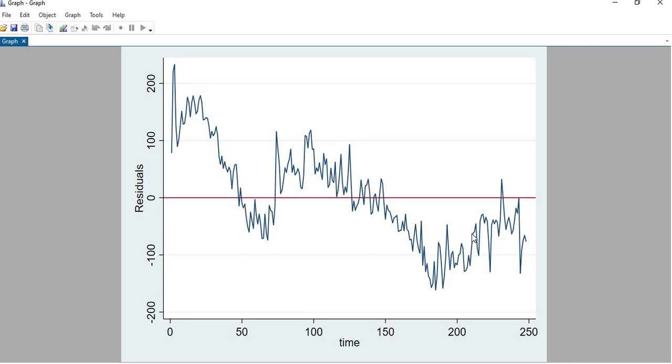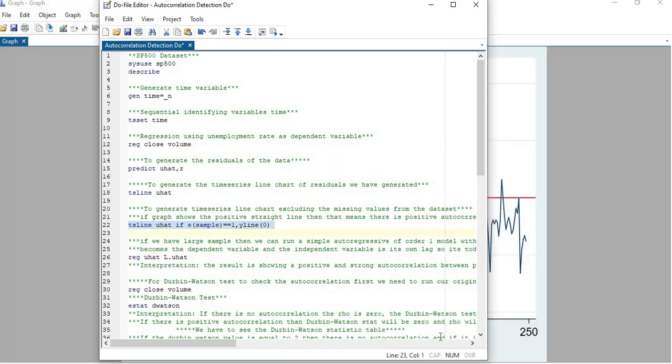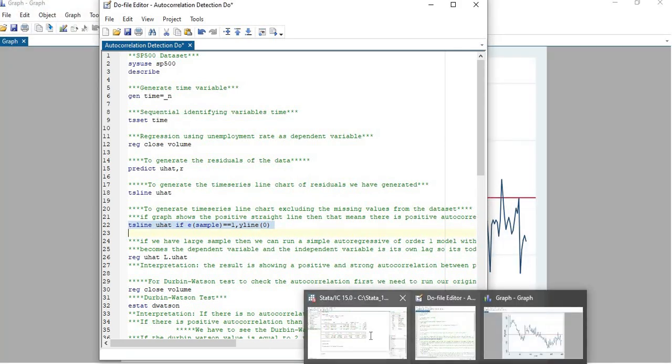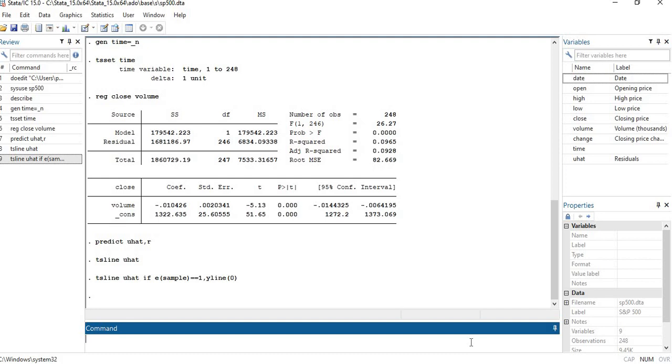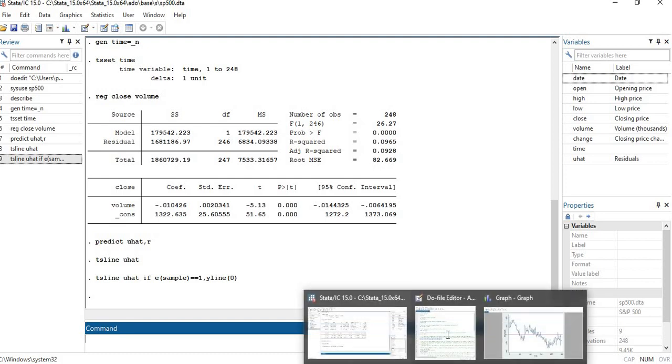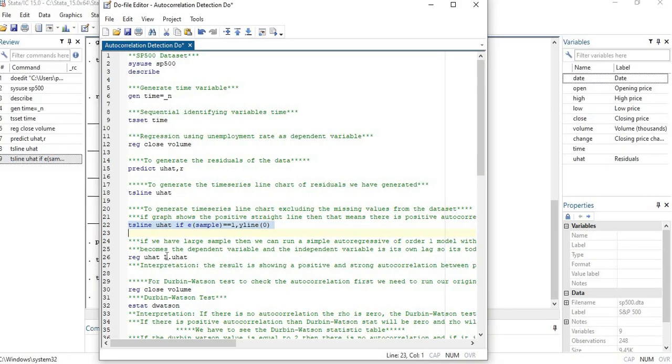To analyze the ups and downs in the returns value, it is easy to analyze time series data. However, how can we detect the autocorrelation? Before proceeding to detect autocorrelation, it is very important to check the error term firstly.